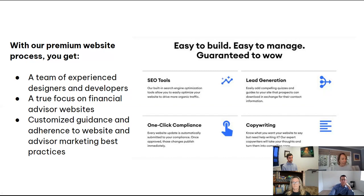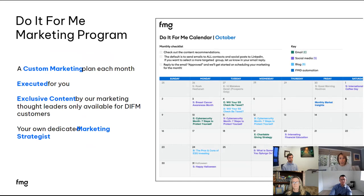taking any of the tips that we've had or anything that you've learned today and applying it, because it's so important to have a great website, regardless of who you're using to help you build it or manage it. So for those that are interested, we also have a Do It For Me program that we complement with our websites. And I think both Amy and Clay are taking advantage of that, where we're writing custom content. I say custom, I'm writing content for our Do It For Me customers, who are then able to edit it and tweak it.